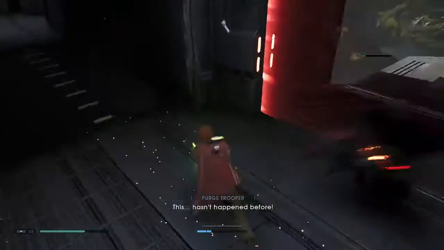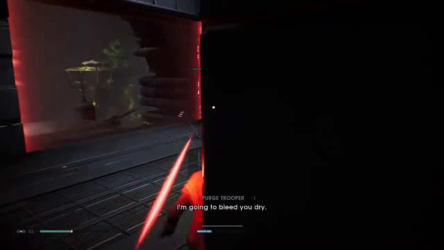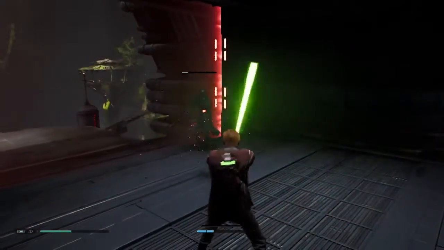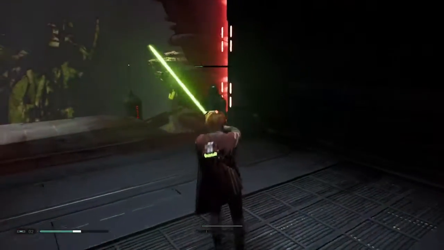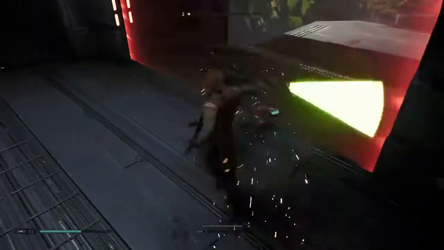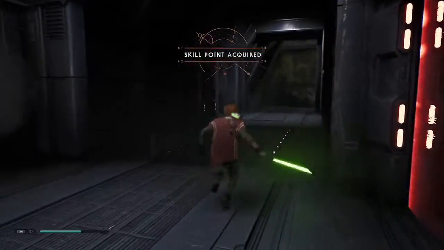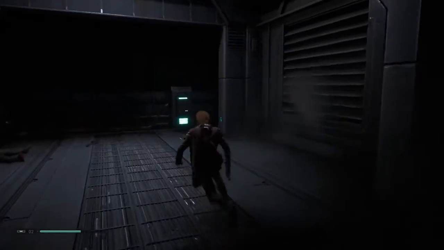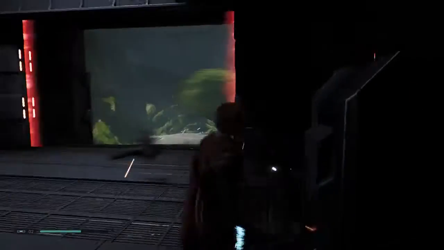Harder! This hasn't happened before! I'm going to bleed you dry. Can't be over yet! Petey, I need help! Give me a fight! Hey, well, I'll give you a fight. I was trying to do some stuff and you just weren't very cooperative. We can overcharge that. Here we go.